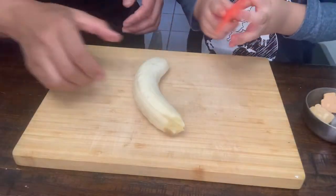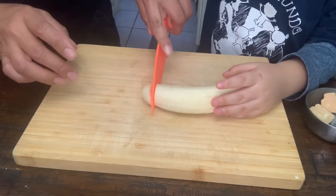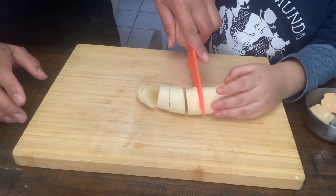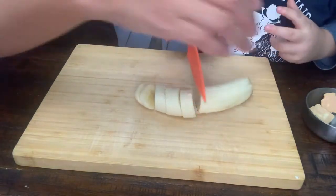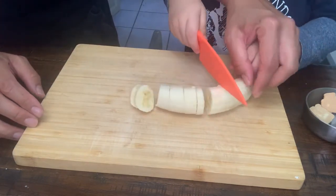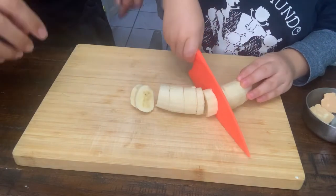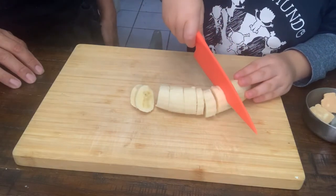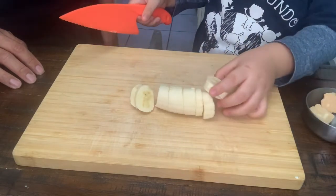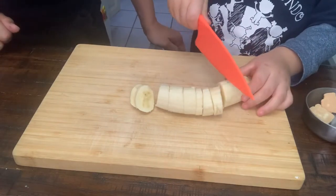Okay, so now we're gonna slice our banana. Matias is gonna do it for us. We're gonna do it like this. Eso sí. Muy bien, Mati. Cuidado con los dedos. Puedes sostener esta punta. Con los dedos, así como hacen los tigres, mira, así. Esta mano, eso, muy bien. Okay, perfect. So I think that now we're ready.